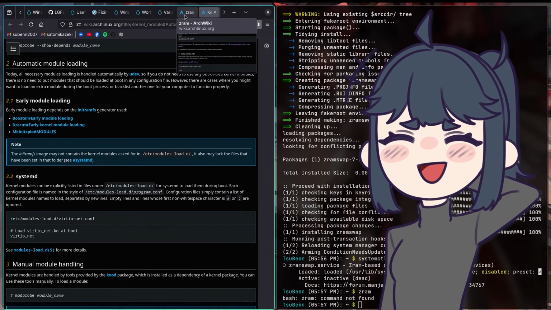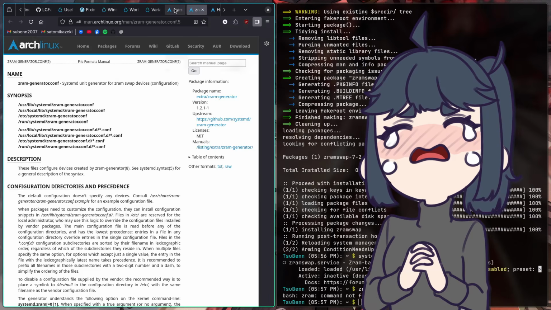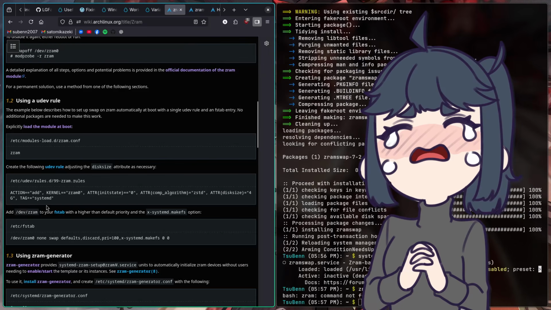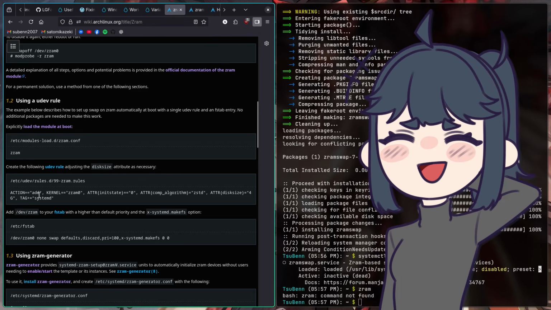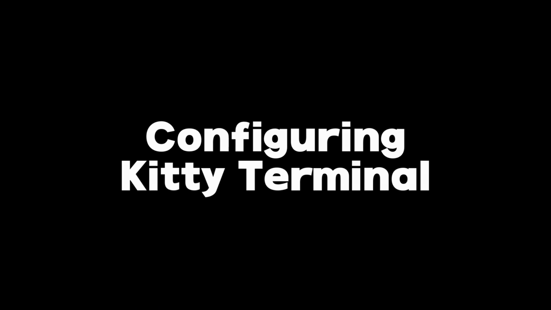I have a confession to make. I did not give my computer any swap partition this time because I thought zram would be a good alternative. To be honest, I don't know if it's actually a good alternative. I need opinions.